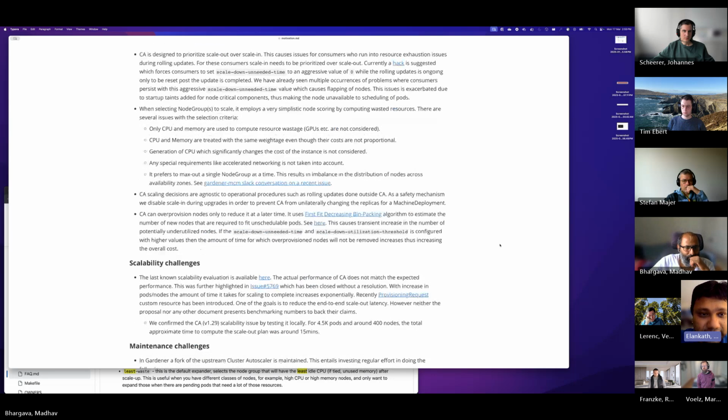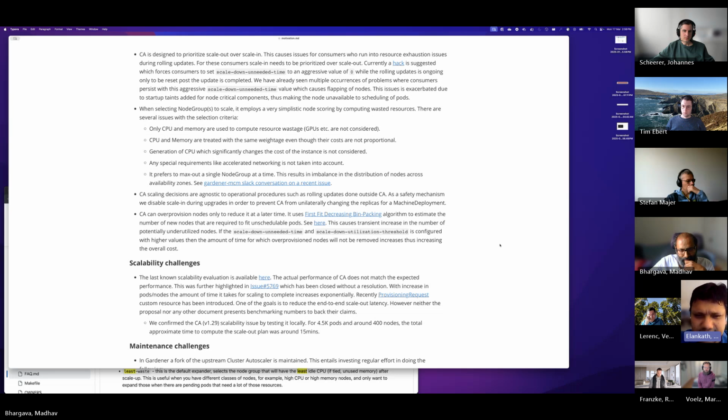Of course, this was already sort of covered: the CA doesn't take into account things like rolling updates because scaling plan and scaling execution are coupled together, and CA doesn't know anything about rolling updates. So today we do disable scaling during rolling updates. We also, unfortunately, in our fork, comment out some code in the CA run once loop, which tends to adjust the node group size due to utilization. That is a major headache if you're trying to do a rolling update.